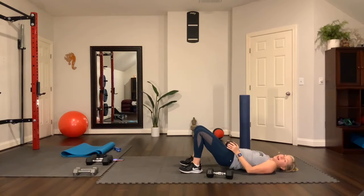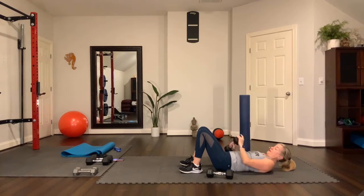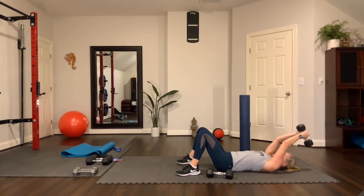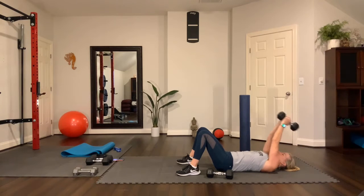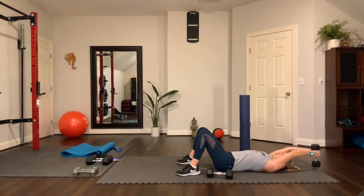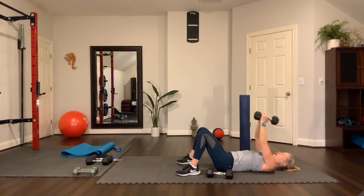Good. All right. So here's your ribcage pullover. Weight. Lift it up. Don't drop it. Knees pointing up, feet on the floor. You can widen your stance. Abs contracted, you guys. Even though we're just laying here, I want you to contract your abs the whole time. Reaching the dumbbell over the head and then over the chest. Keeping the arms straight right here. Ribcage pullover. Elbows draw in.